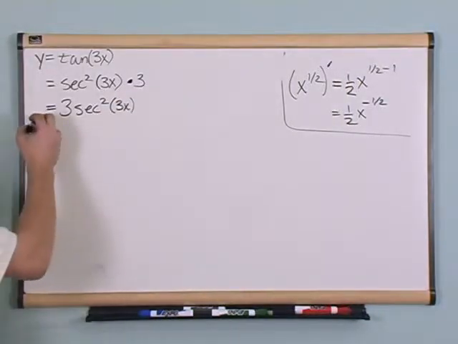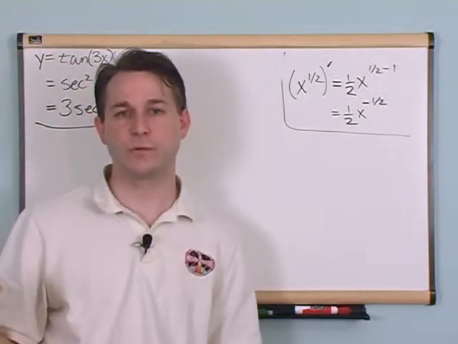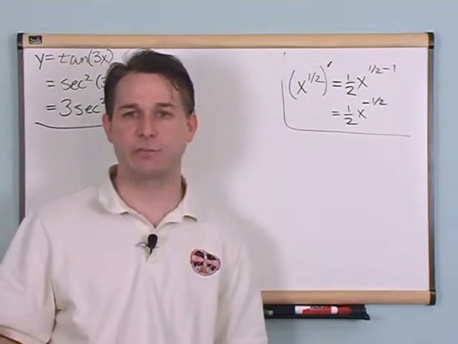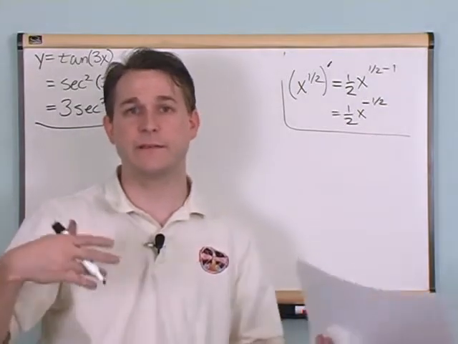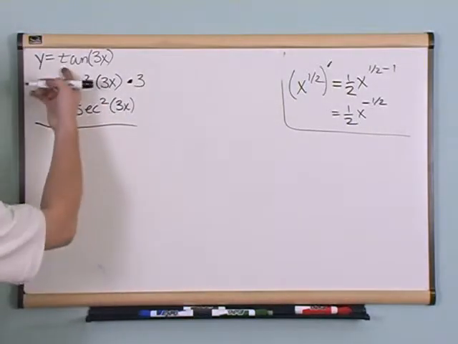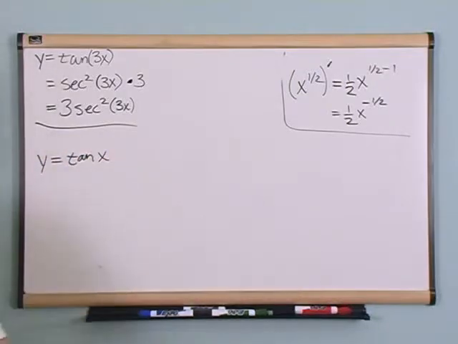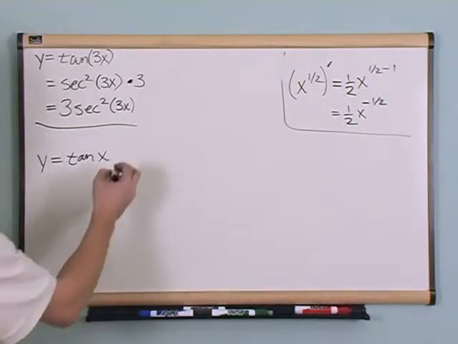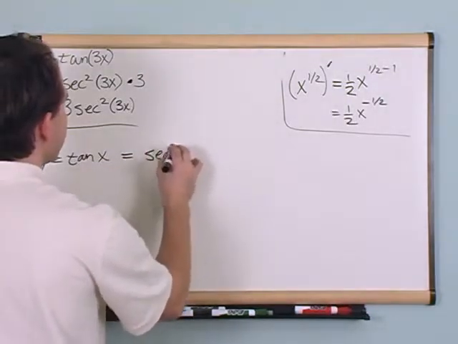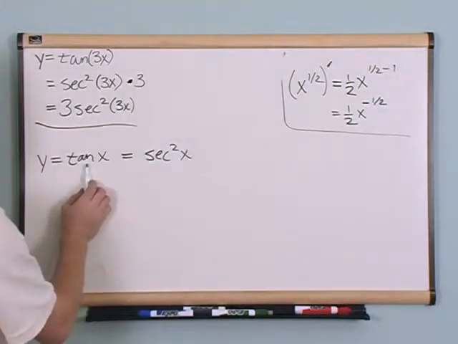Now, before we go on, I want to open your eyes a little bit. Okay? You've been using this chain rule the entire time. I've been teaching you problems. It's just I never told you it was a chain rule because it didn't matter until now. When you take this problem, what if the problem were simply tangent of x? And I'd say take the derivative. Well, you would immediately flip to your chart on the previous page and just immediately tell me, okay, it's a secant squared of x. And that's it. That is the answer. What you've been doing up until now is you've been applying the chain rule.